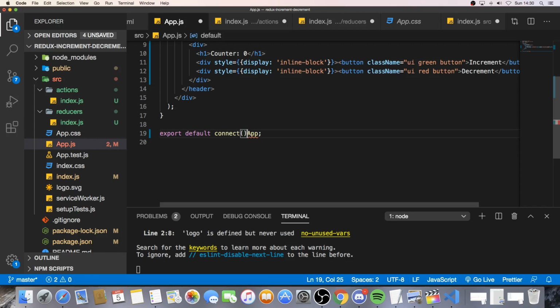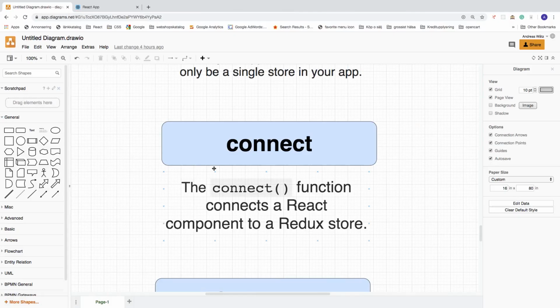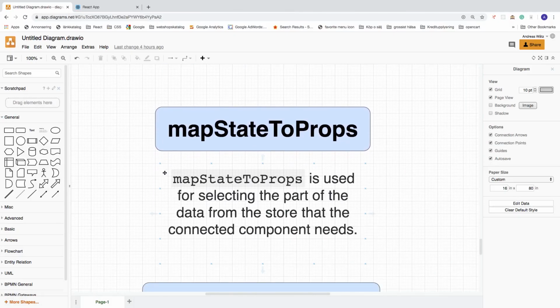And we're also gonna surround the app with open and close parentheses. Like so. So let's go back to the overview. And now we're gonna go to this one, mapStateToProps. So mapStateToProps is used for selecting the part of the data from the store that the connected components needs. All right, so we're gonna go back.